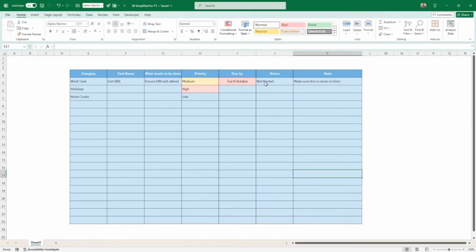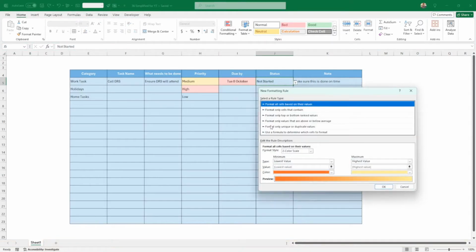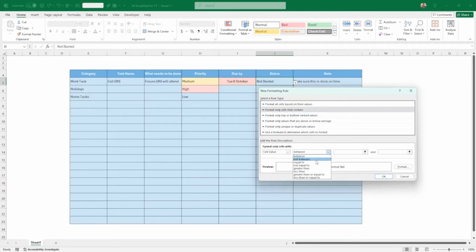Okay, now this one also I would like to quote unquote paint it. What I need to do is the same thing as I've done for this. I want to leave it the default value for not started. I want to put a deeper blue when it's completed, and I want to put amber when it's in progress, so we know where we're at. Okay, so conditional formatting, new rule, and here I put cells that contain, and I'm going to put equal to in progress.